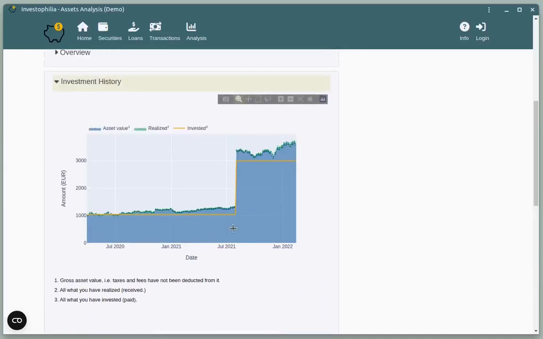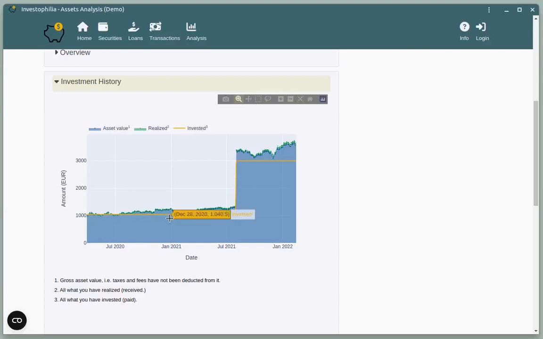And you see here, two times we have paid. That means possibly we have bought a few Coca-Cola shares. In the beginning, we paid 1,000 euros, and then we paid 2,000. So in total, we have paid around 3,000 euros to buy our stocks in Coca-Cola.